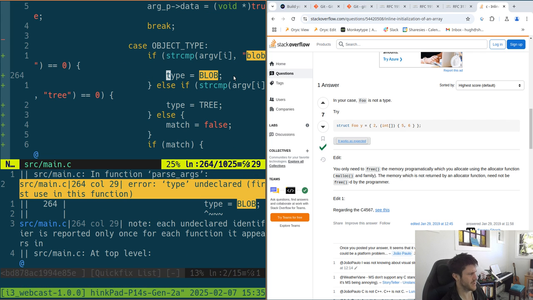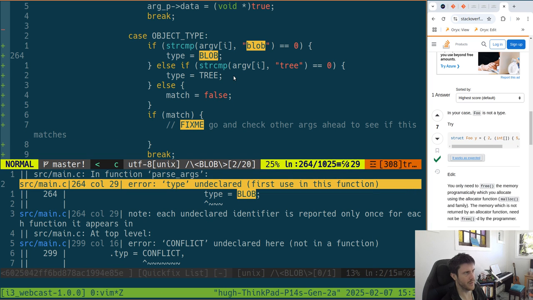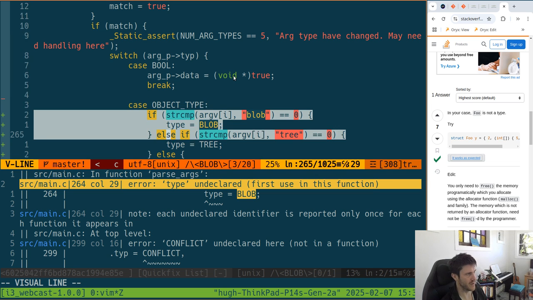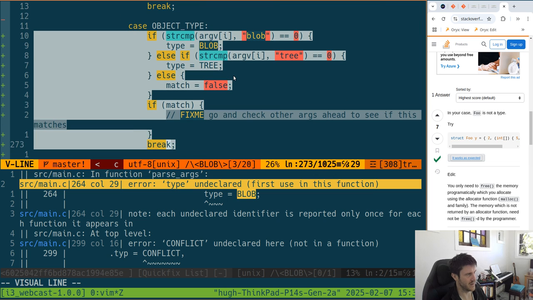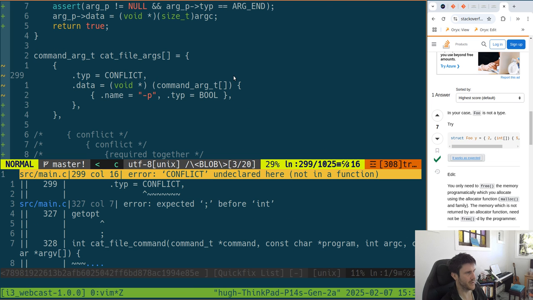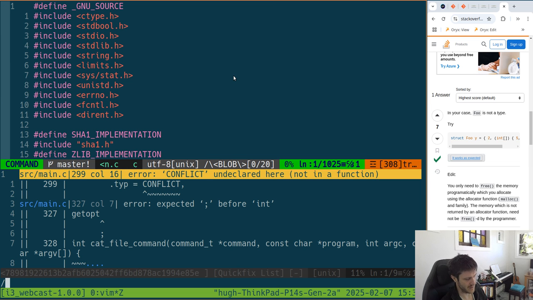Right, can we yoink you over there? We don't know about type, so what do we want to do here? I think I just want to comment it out just at the moment. So conflict doesn't exist, because we need to make it.